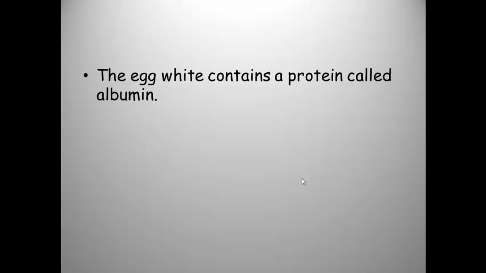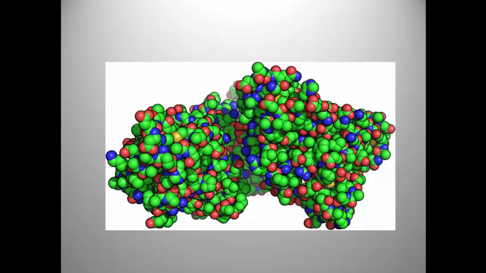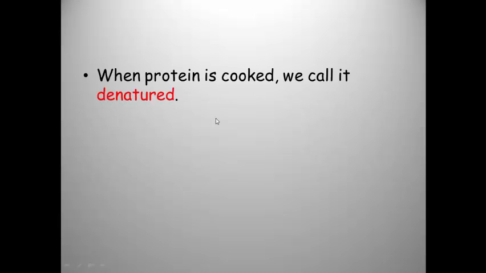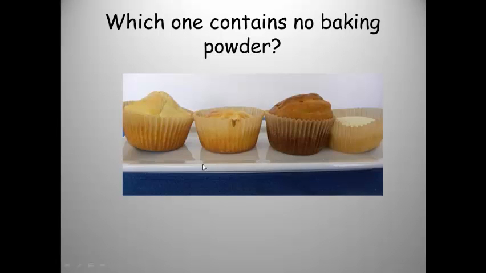Now, like I said about albumin, it's unchanged. It looks like a certain shape, but once it's been cooked, the protein changes from the specific shape it should be into an inactive shape. Which basically means that the protein has been denatured. So the protein, when it's cooked, becomes denatured. That's really all you need to know about that. Obviously, you'll know when you've cooked a potato it goes soft and fluffy, which is also a chemical change and it's irreversible.